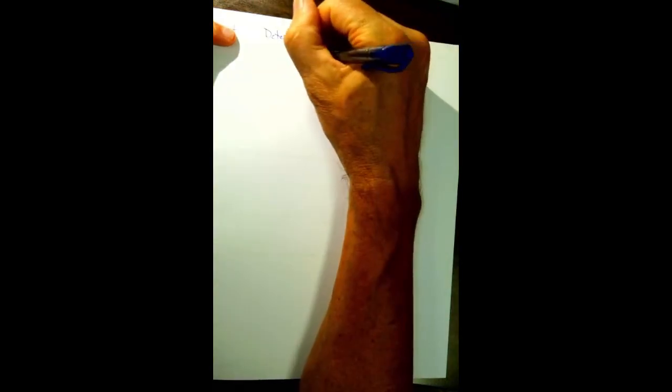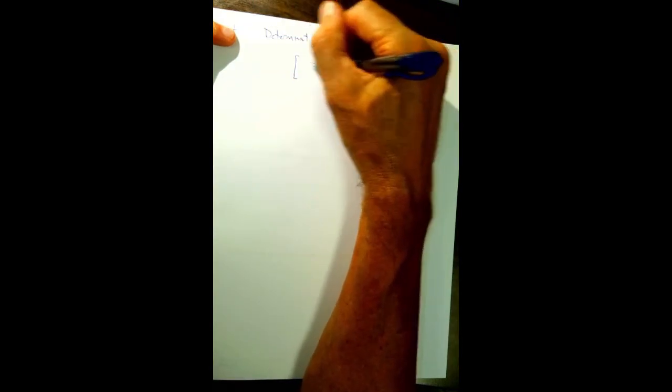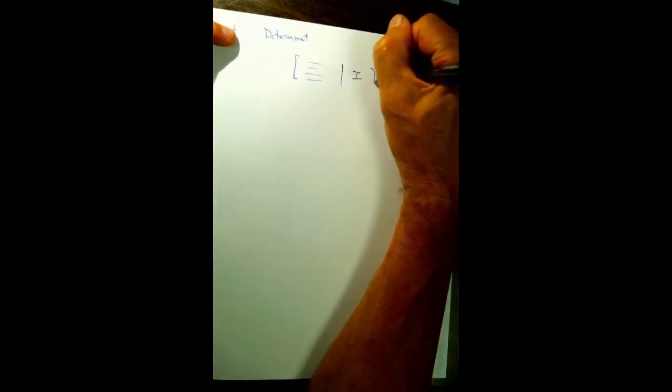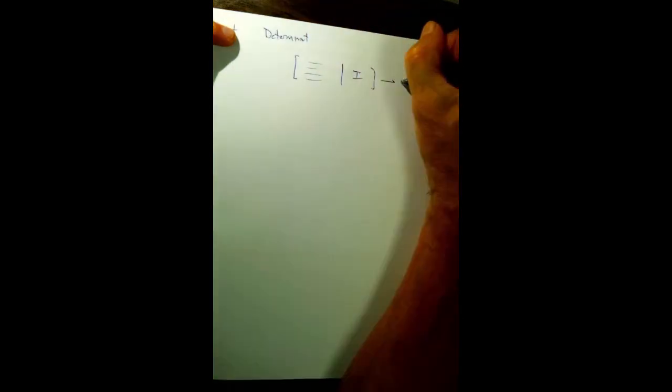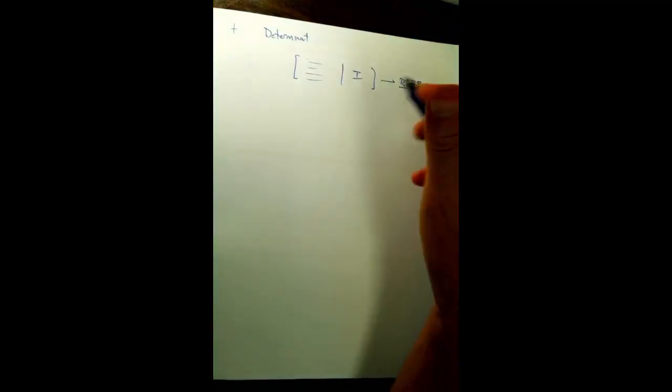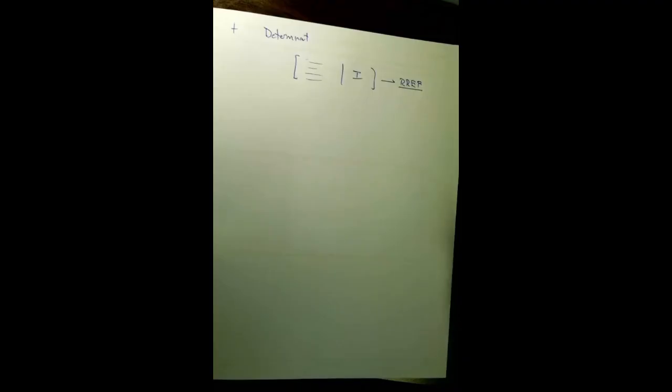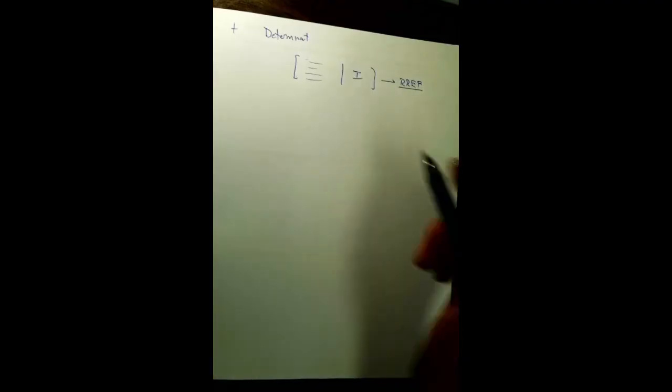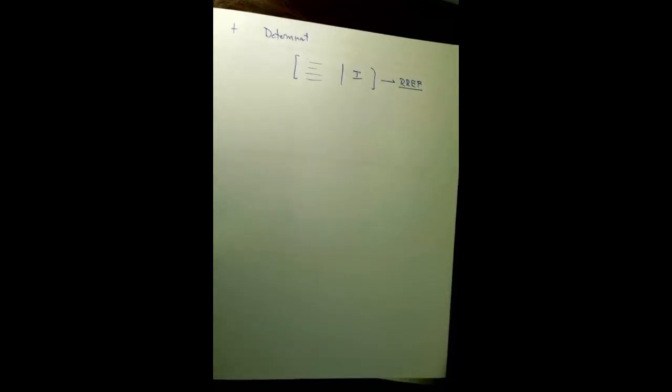All right, we've defined the matrix inverse and talked about how to work with that thing and how to figure out what it is. We're going to now talk about something called the determinant. Because we're talking about how we take a matrix and we fill in an augmented matrix, put the identity matrix here, and put it in reduced row echelon form, and then we decide whether or not the inverse exists. It would be nice if we could figure out if the inverse exists before we went to all this trouble.